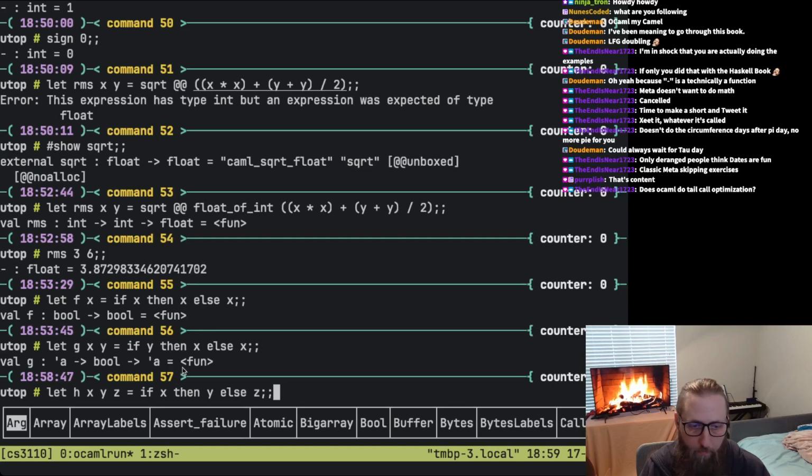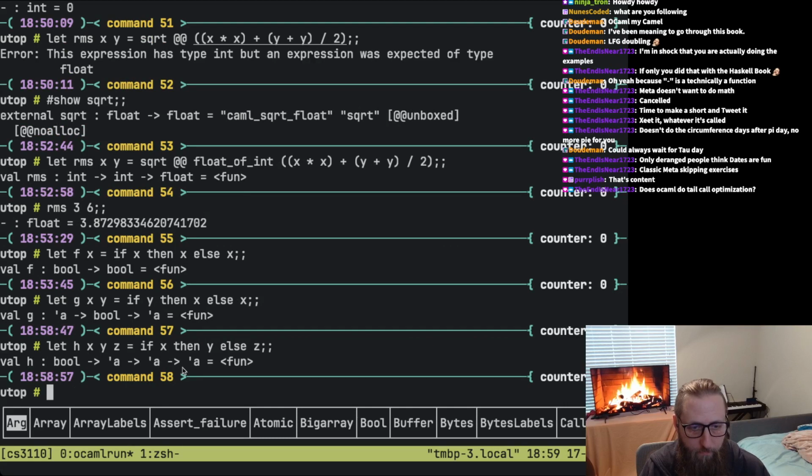What did I say this would be? It should be the same. A bool alpha. Okay, well, the other way around. It's fine. x is the bool. Bool to A to A to A. Yeah, it's all right. I didn't say it right, but I was right in my head, okay?